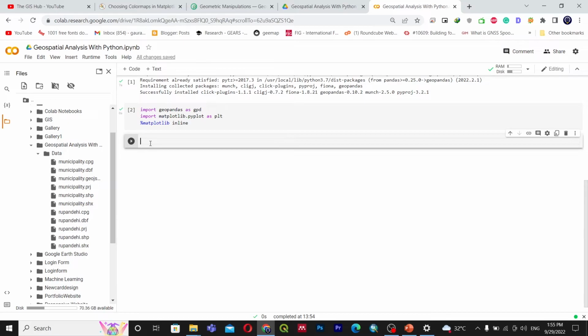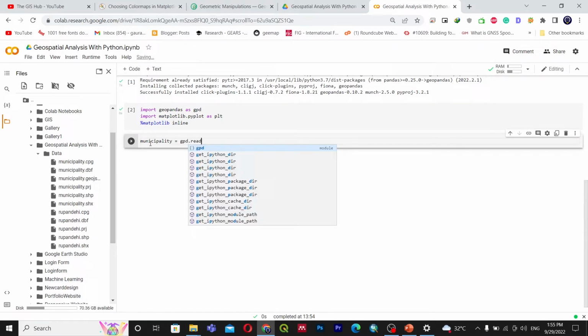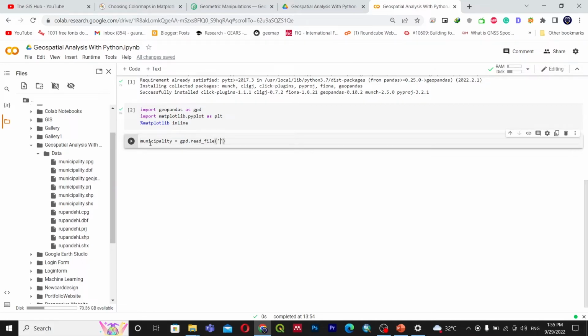So we will store this data as municipality equals GPD, Geopandas, which we have already imported as GPD, dot read underscore file, and then we'll give the copy path of the file.